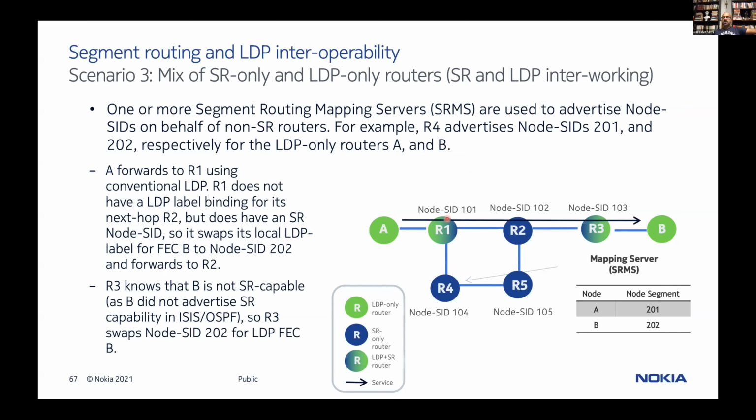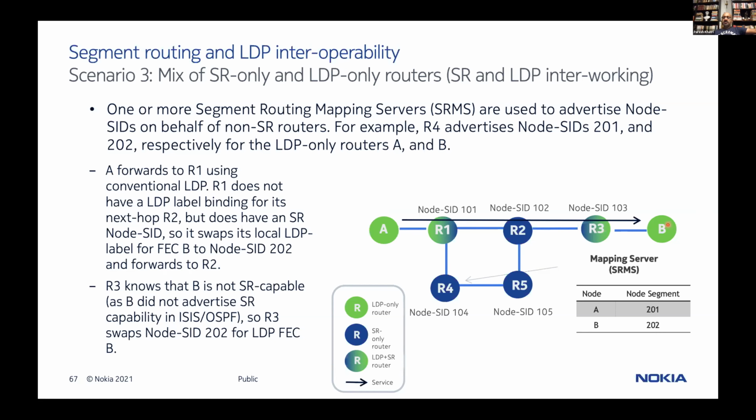So it's at the boundary of the LDP and the segment routing domain. So it advertises a label for router B. And then it creates a mapping to stitch that LDP label to the segment routed label for router B. Now here we run into the same problem. We do not have a segment routing label for router B because B is not running SR.